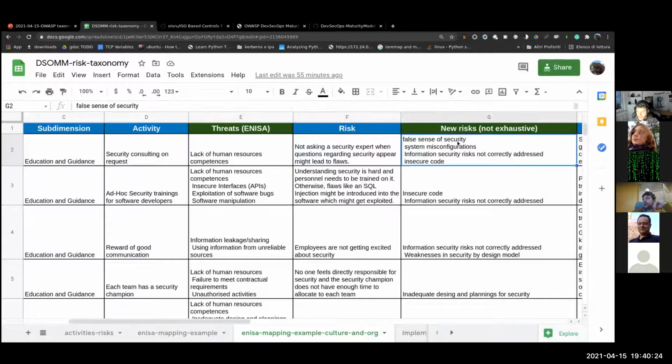And on the other part, those risks are based on a taxonomy.